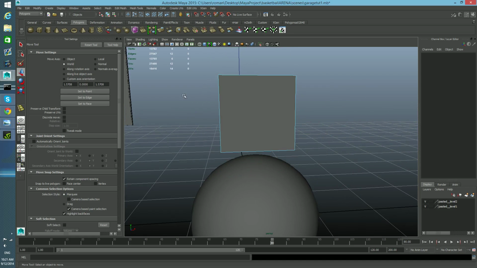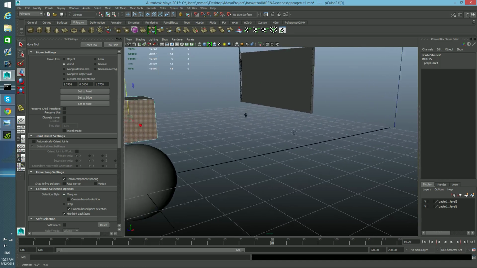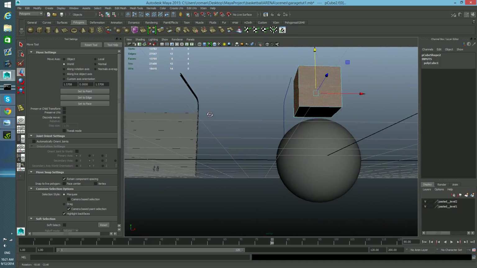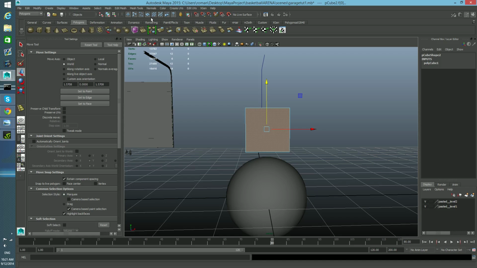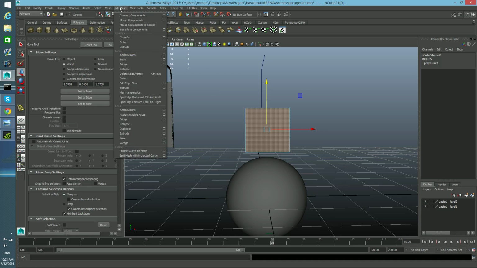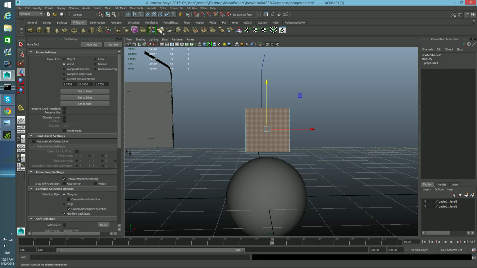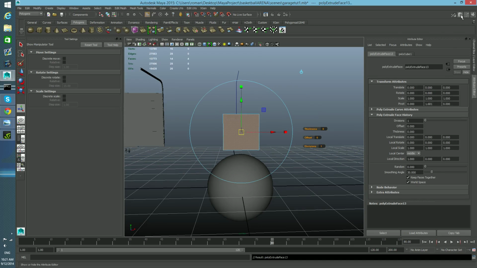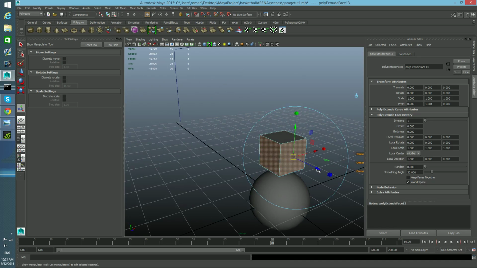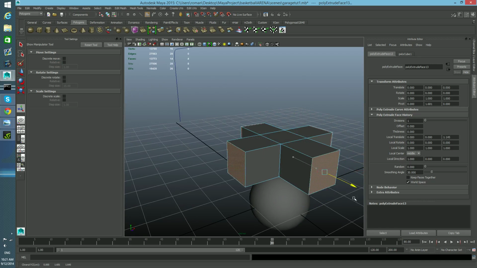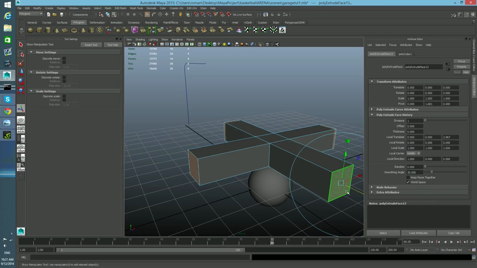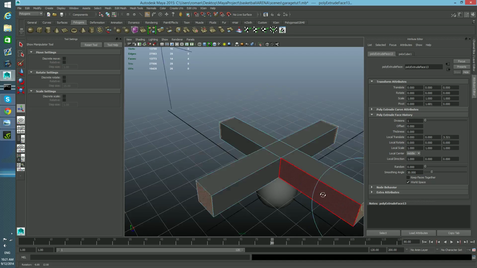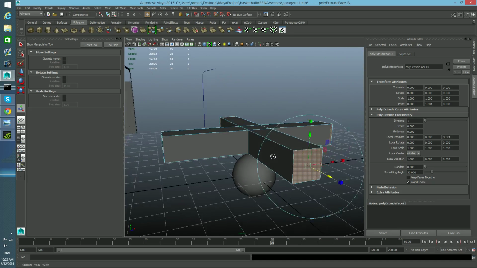Right click, choose faces. You're gonna grab all the side faces except the upper and the lower one, the bottom one. Click edit mesh. Sorry, you're gonna extrude. Click extrude. In Maya 2015, you're gonna open the attribute editor and uncheck keep faces together. Okay, and then simply pull this that way. You're gonna pull this as much as you like, something like so, bigger than a sphere.